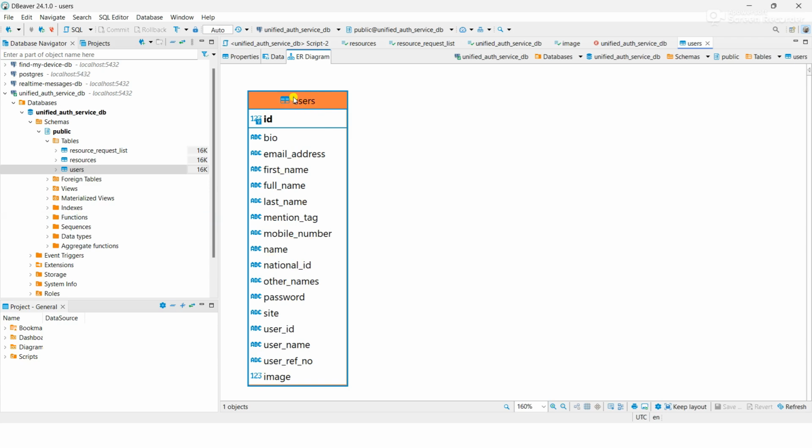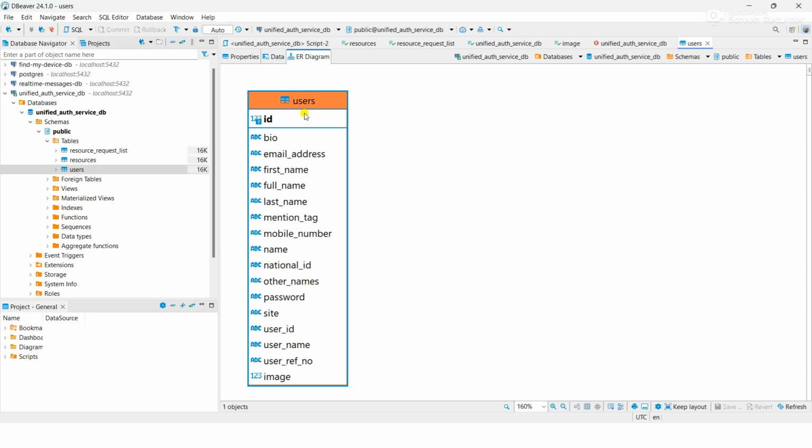Some prefer to give the table a singular noun, some plural nouns. There are times I go with the plural, and sometimes I go with the singular in terms of naming the table. Because at the end of the day, it's going to be a list of entities, a list of attributes or classifications for whatever you want to model. Sometimes you may want to go with just the singular so that we all know it's a table of user, or users, sorry. But if you want to go plural, that is also fine. You choose one and stick with it. Sometimes it's just nice to know that this is a user. So we have a list of users. That was just by the way.